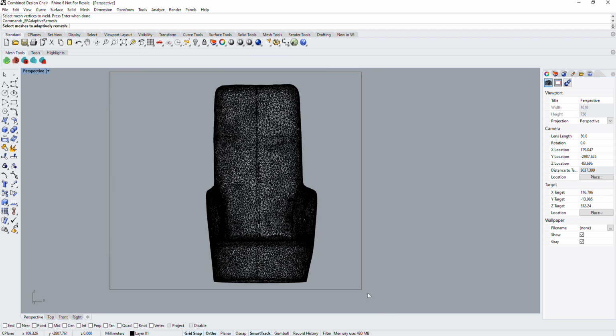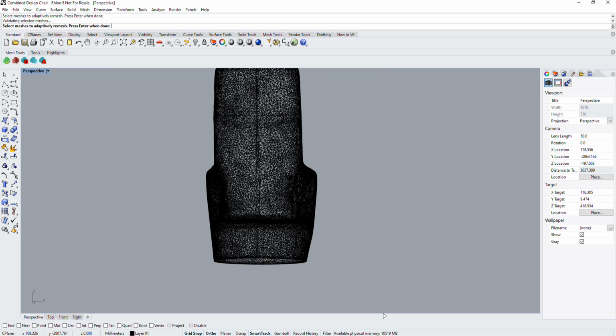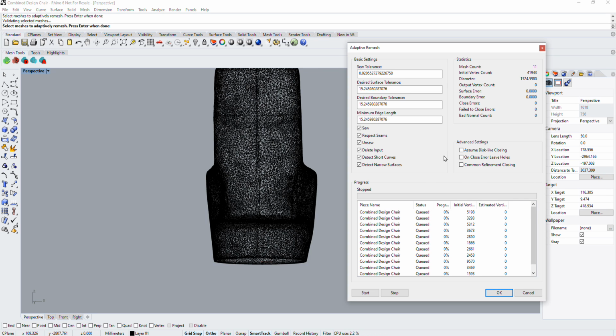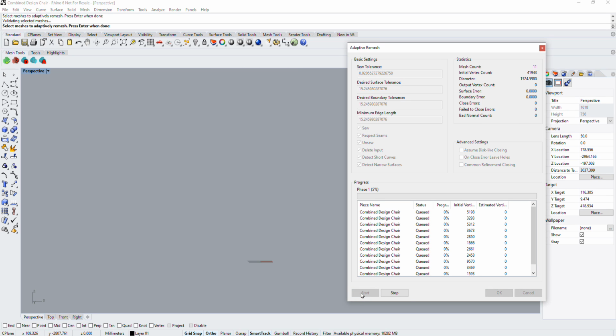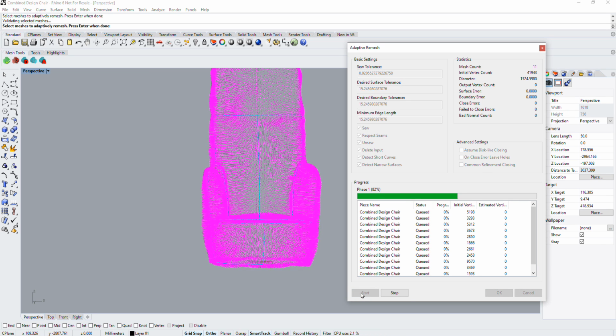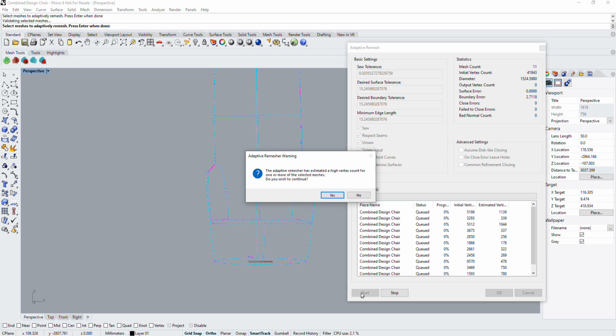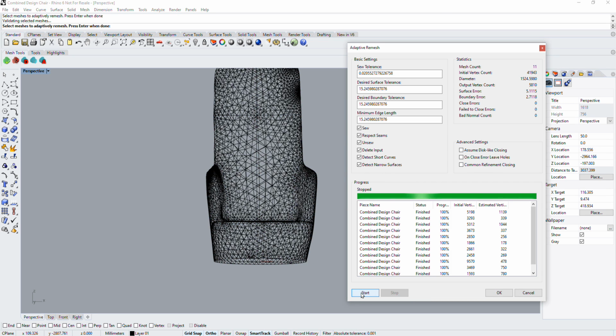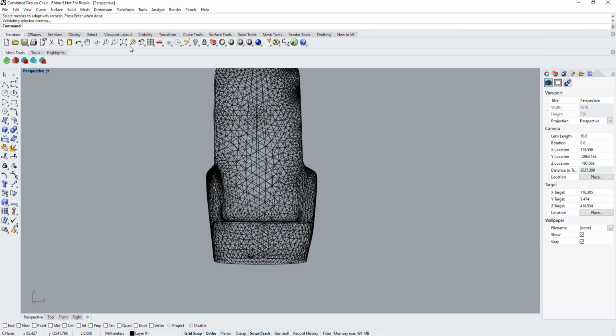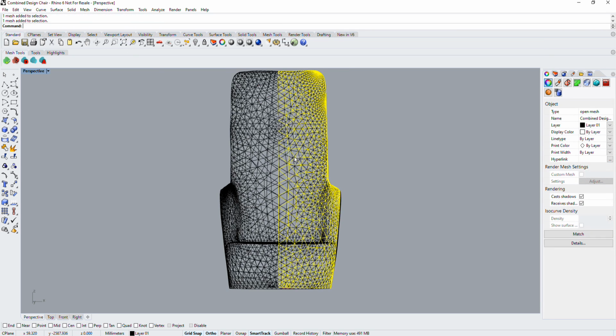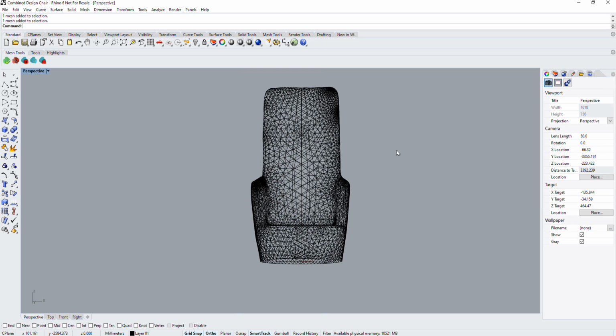The first thing we're going to do is create an optimal mesh for flattening. The mesh is a representation of the 3D object, and we want the mesh to be in a certain way such that it can flatten easily and accurately. So we use our adaptive remesher tool. The adaptive remesher tool is going to redraw this mesh where it's going to put denser mesh elements near areas of high curvature and bigger polygons in areas that are more planar. And you can see that here we've just done that, and it just takes a few seconds really to do it.